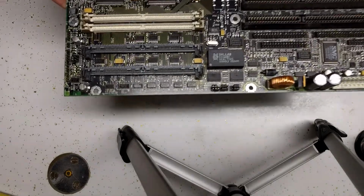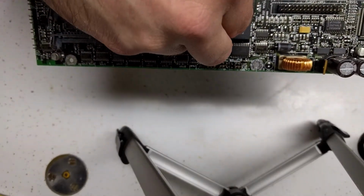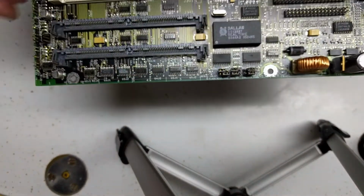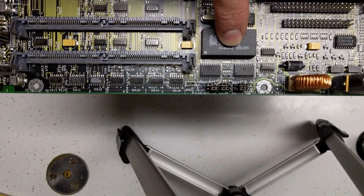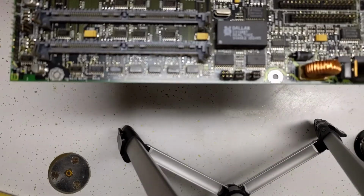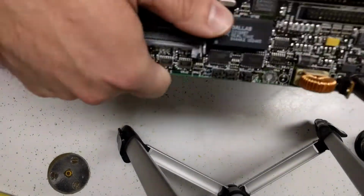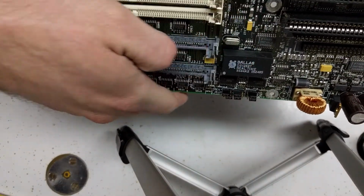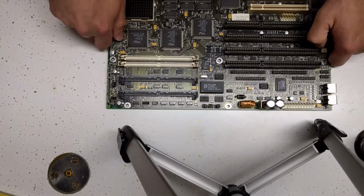Alright, to fix this RTC problem, where none of the CMOS settings are being remembered, we're going to have to desolder this chip. And we either have to replace it, or we have to cut into the side, well actually it's this side, cut into the side over here and splice in an external battery.